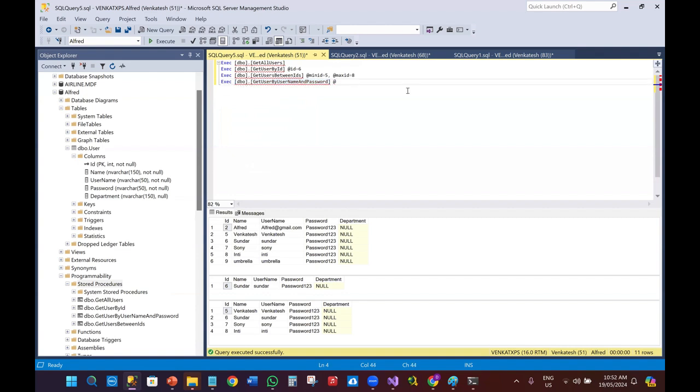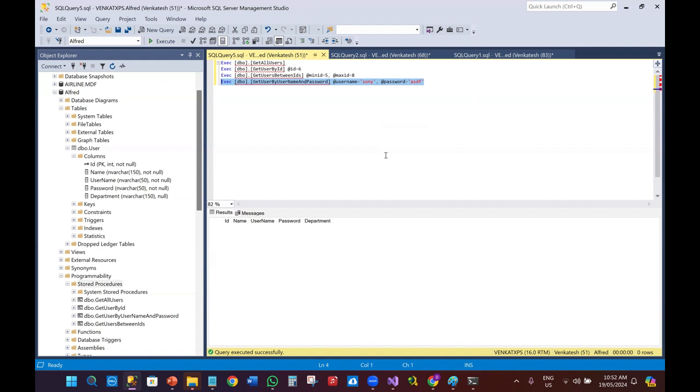Now you are passing username equal to something, say Sony, and then password equal to, say, I'm just using a wrong password. Okay, let's run this and execute.